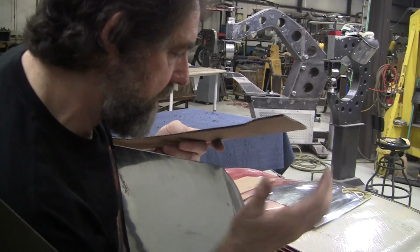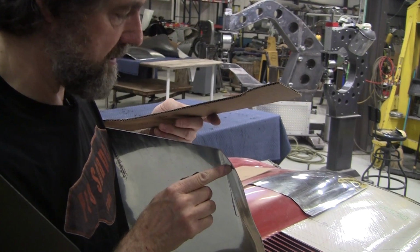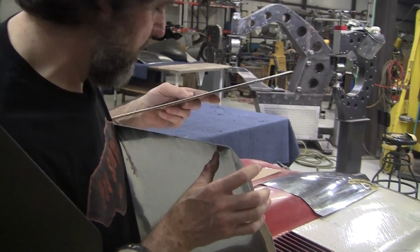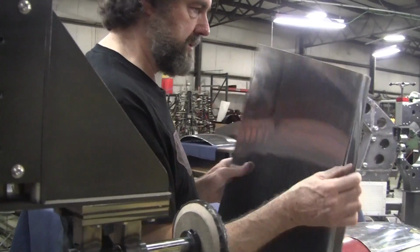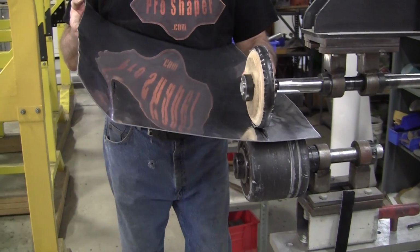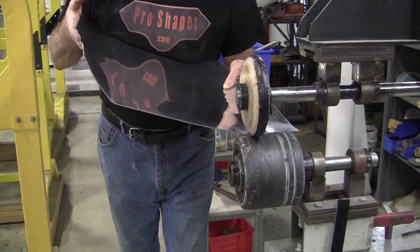We're going to have to tip this way now, and that will probably lose a little bit of the angle here, but we'll get back to it. Like I said, we're gonna do this in tiptoes. Such a simple tool, and it does such a wonderful job. It's just a rolling wheel.